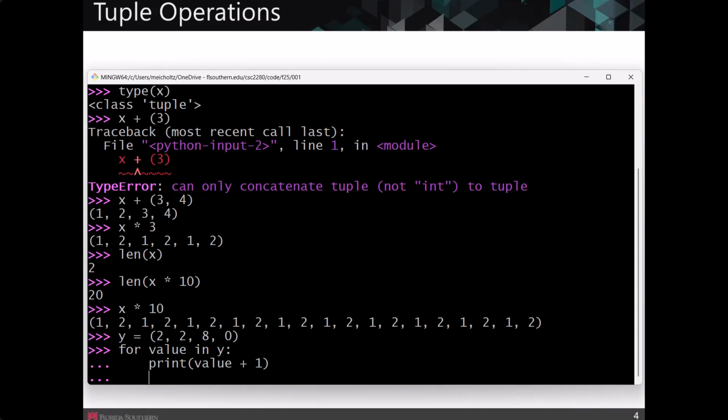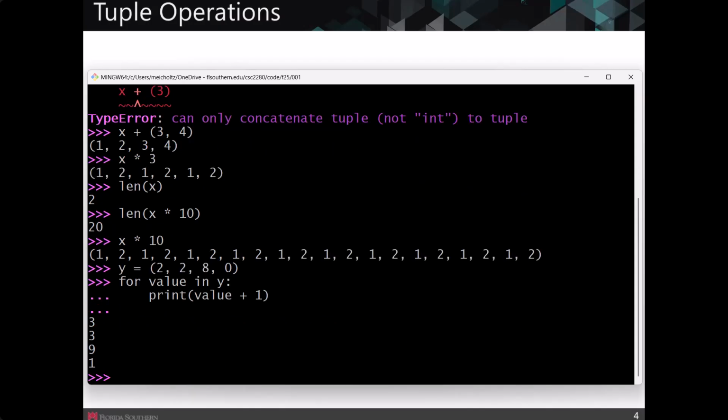So we'll print the value plus 1. Look at what happened there, 3, 3, 9, 1, each on separate lines, because each of them became the value of that variable called value in turn, and then we added 1. So we added 1 to the 2, we added 1 to the 2, we added 1 to the 8, and 1 to the 0.